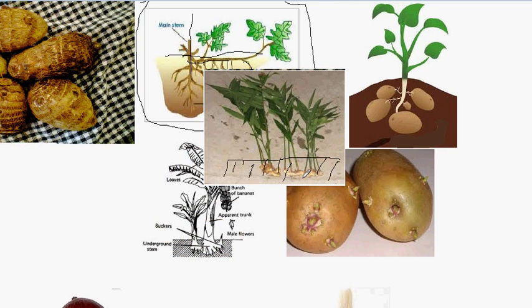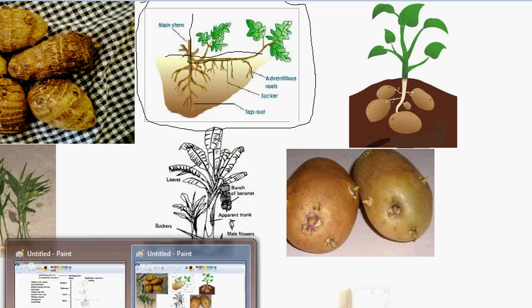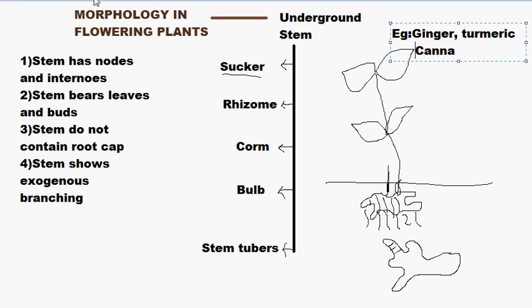It can just grow, and you will see that there is nothing in the soil, but during the rainy season most of the time the ginger plant has grown from nowhere. But if you dig a little bit in the soil, you will find that the ginger is still there. That's why the ginger plant is growing. So I hope it is clear. Let me remove this picture from here and let me move on to the next topic.